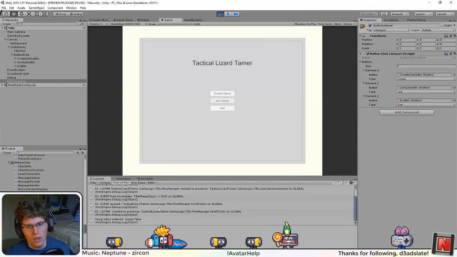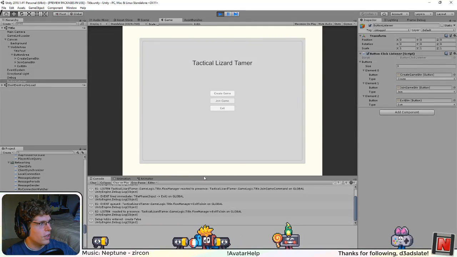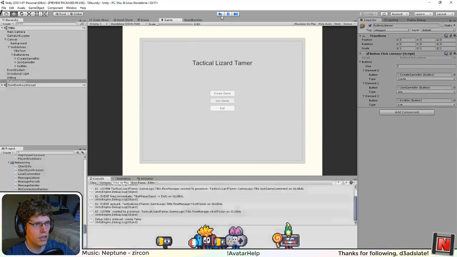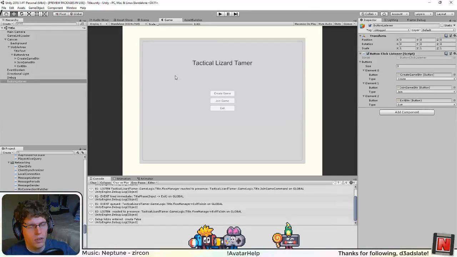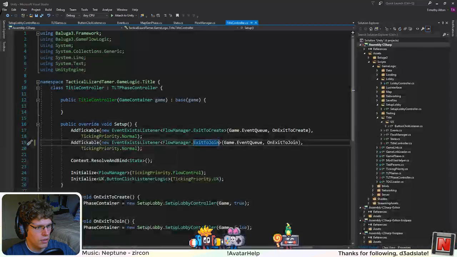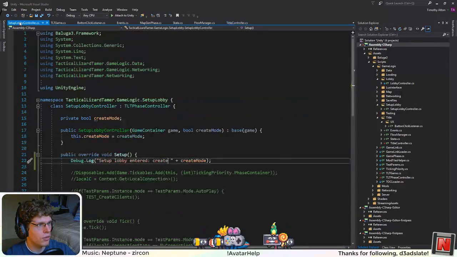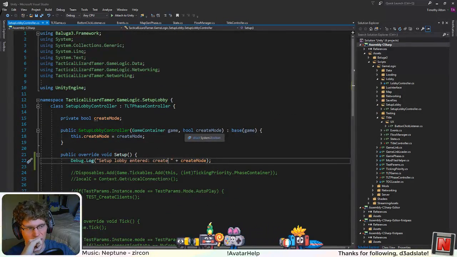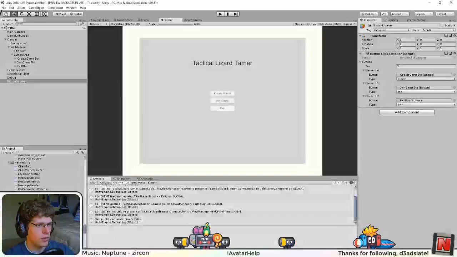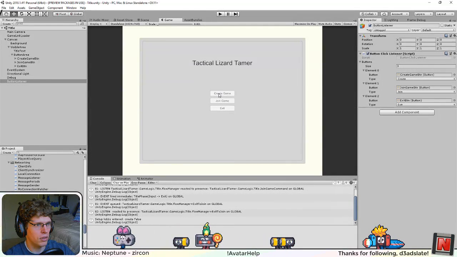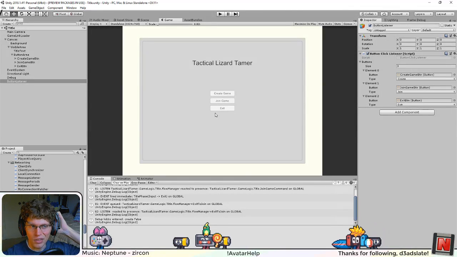Okay. I think that's probably a good place to stop. I feel like we made pretty good progress. Unfortunately, I got stuck for so long trying to figure out how the Unity interface worked, but I think it's okay now. So tomorrow we'll work some more on the setup lobby controller, which is still similar to this, just another panel with buttons, but we'll actually have some input fields because we have to pass in the host, the port, and I think that's all for create.